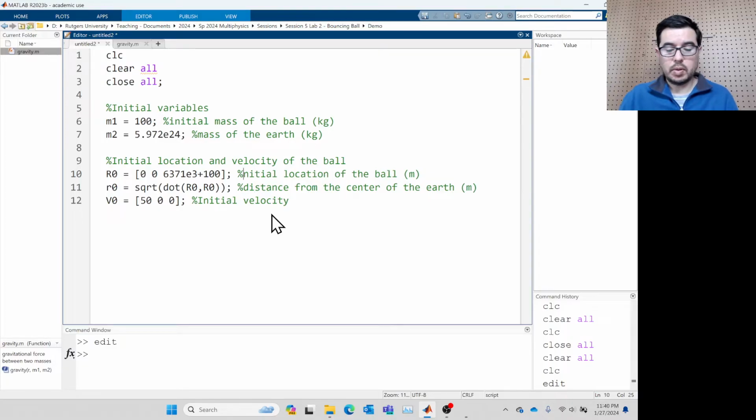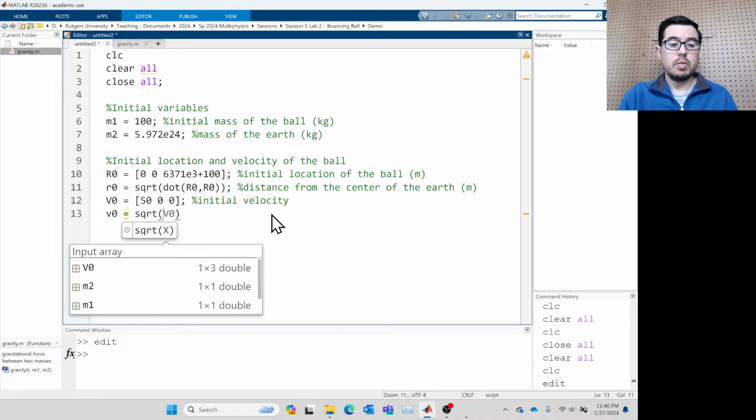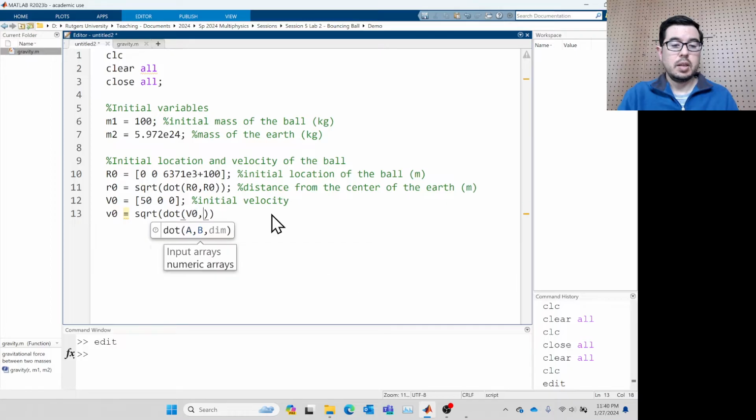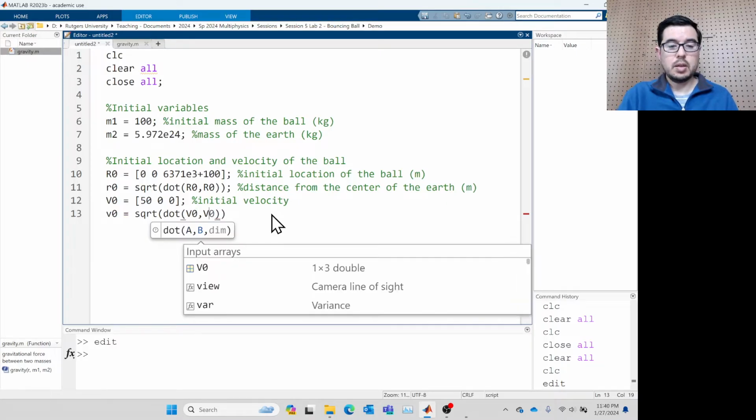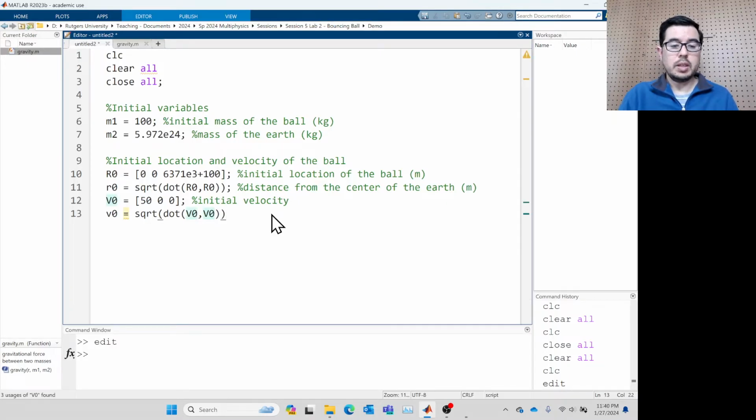Okay, and then we're going to have the speed associated with the initial velocity. So this is a scalar quantity.